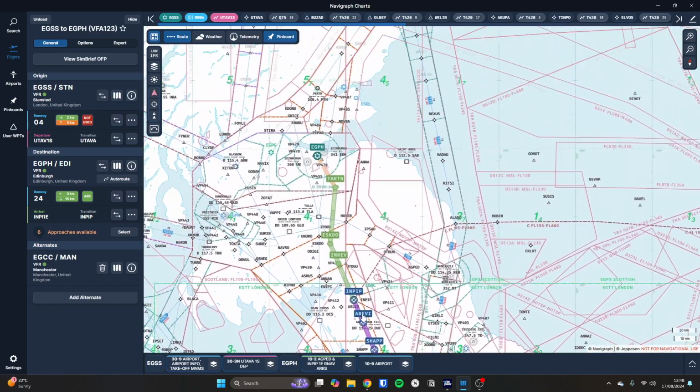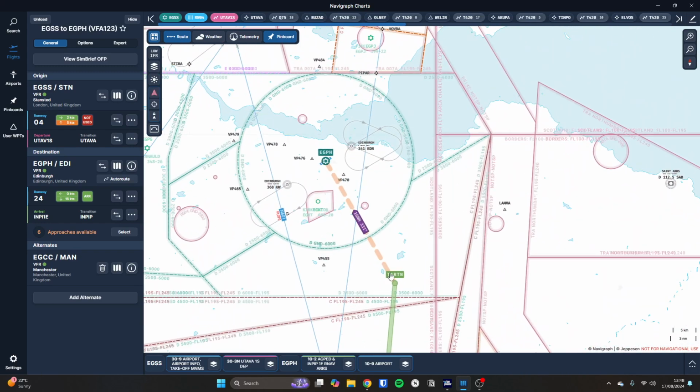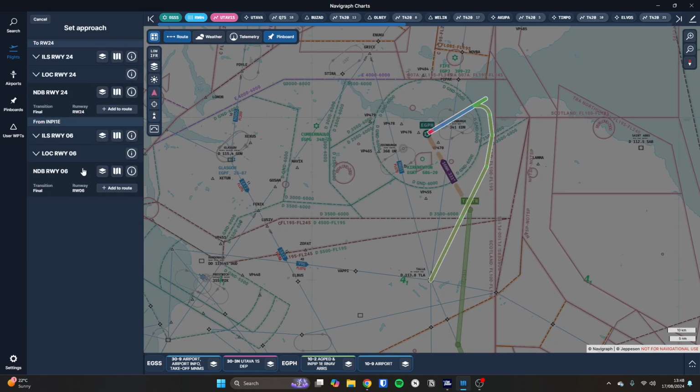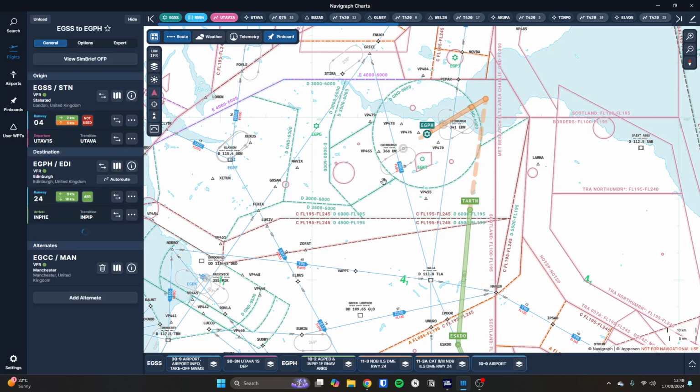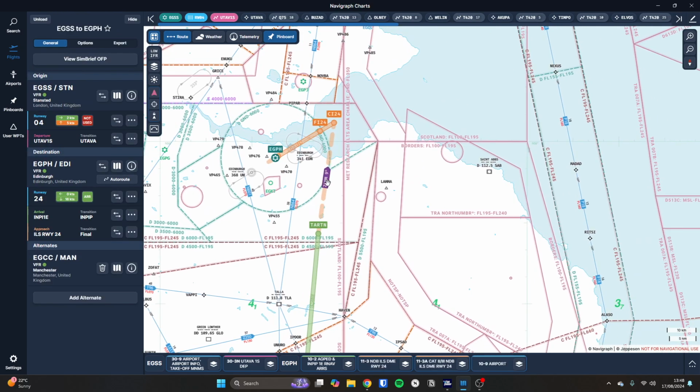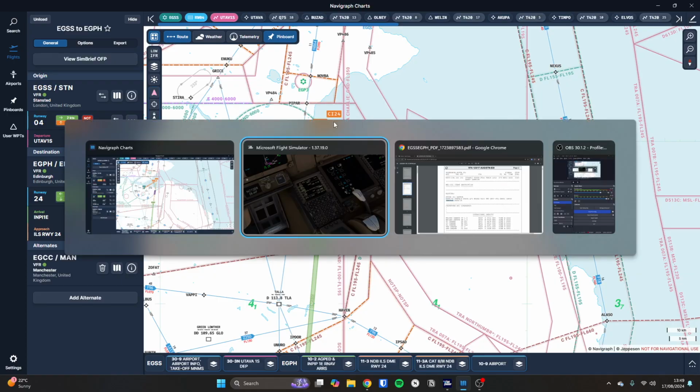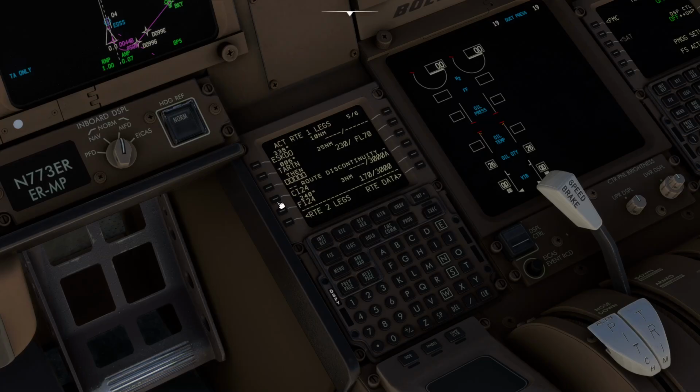So we'll zoom out and go and have a look. And here we go, look. So it knows we're going runway 24, but we haven't actually said in here, ILS runway 24, add to route. And it leaves a dotted line. It doesn't know how to get from Tartan to CI24. So we could just say go direct.